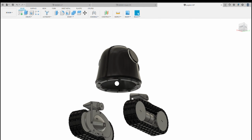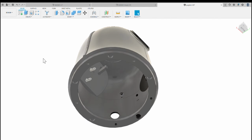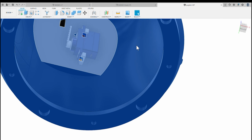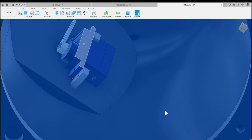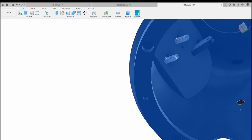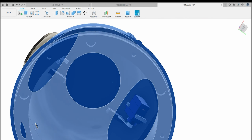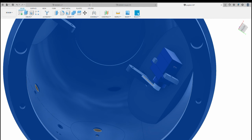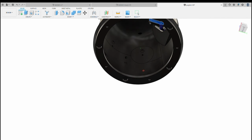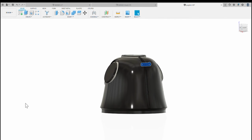And I'll just quickly go through the upper part as well. So this is the dome of the main head of the pug. This takes some little SG90 servos. So you've got a couple of SG90 servos that will fit either side onto those brackets there. And what they do is they have the servo horn, and then with a little paper clip or a bit of wire, you connect it to this outer part here. So let me just remove the dome. I'll show you how the ears assemble.